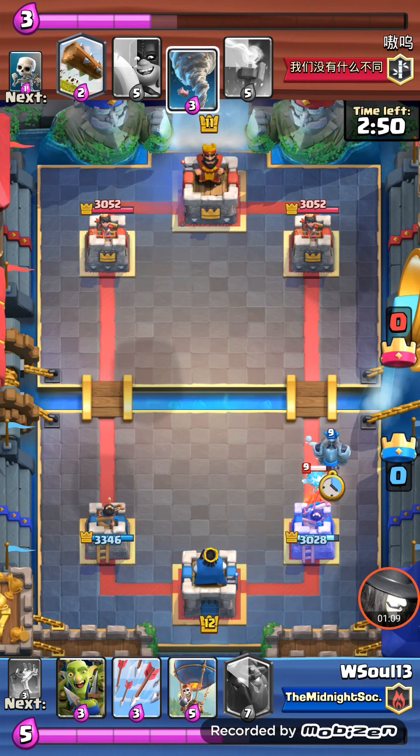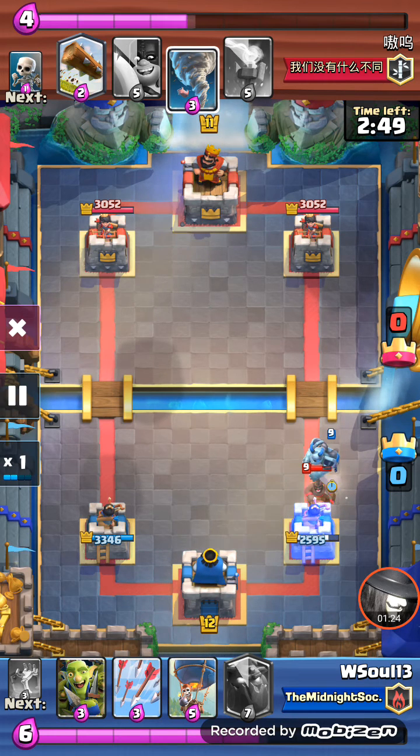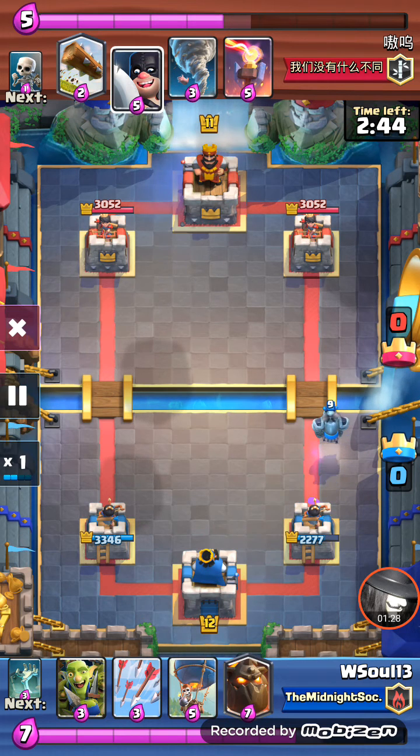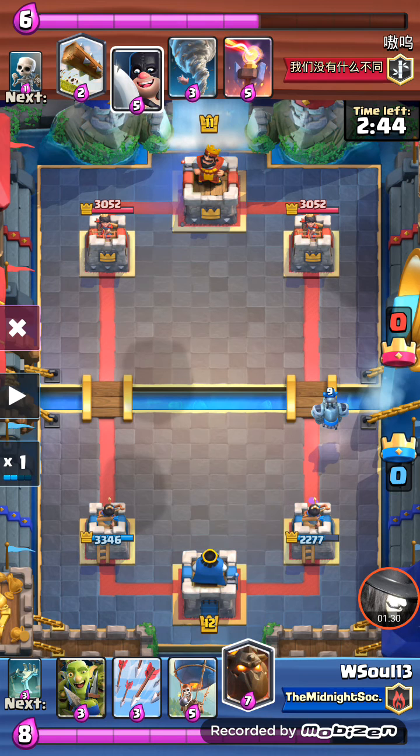So if you're taking hits anyway, you want the Ice Spirit to freeze the tower first, because your Mega Minion is the main DPS dealer of this defense right here. So Mega Minion right there. All right. Next is, so now you have your Lavaloon ready, all right?